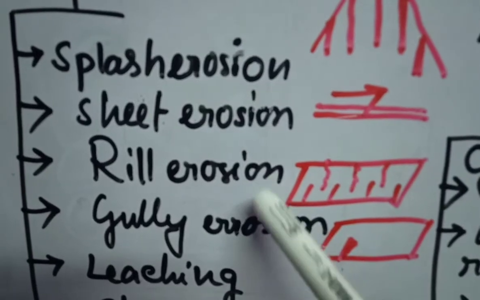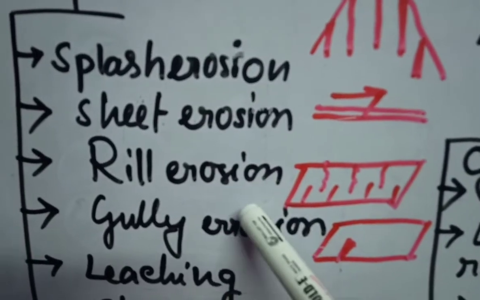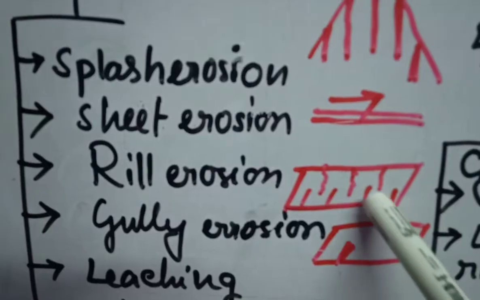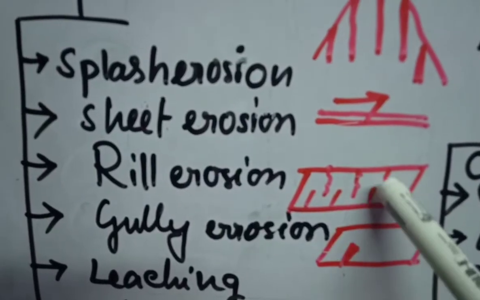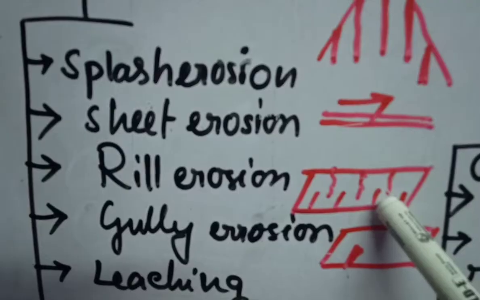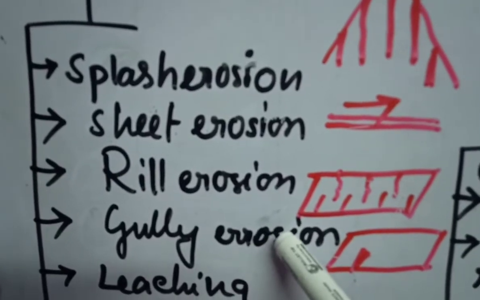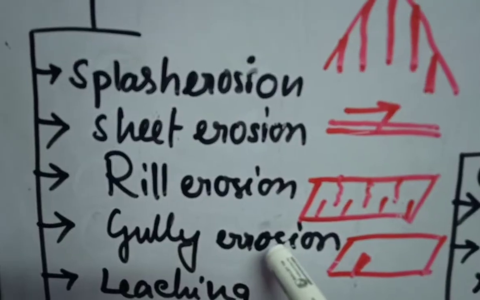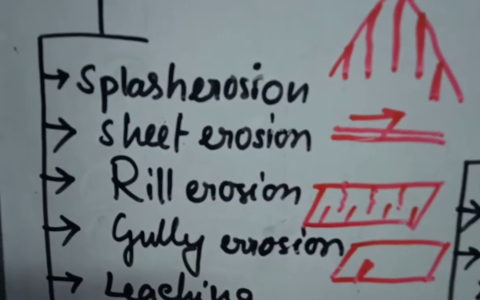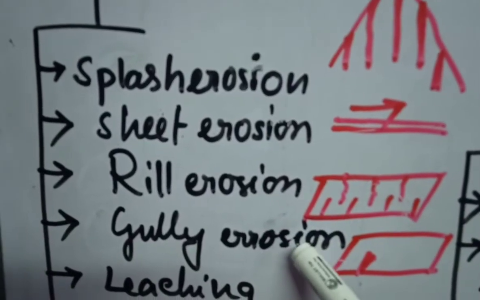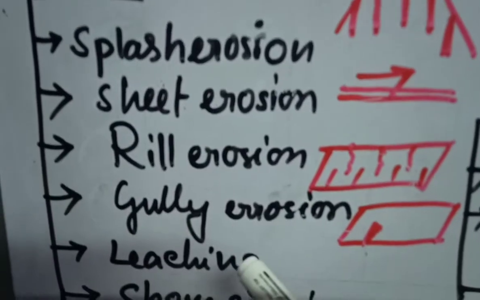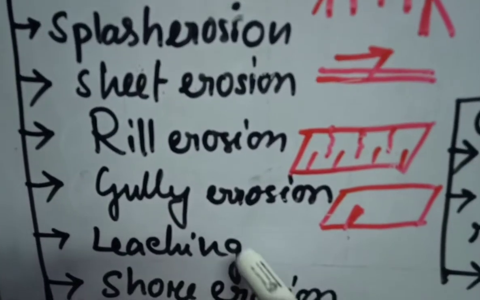So what are the differences between rill and gully? Rill erosion, these are finger-like channels which are not deeper than gully, but gullies are the deeper ones which form narrow gullies in hilly areas, even sometimes in valley areas. And leaching, what is leaching?